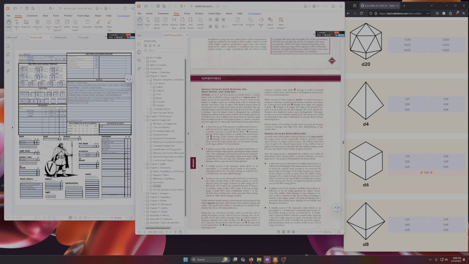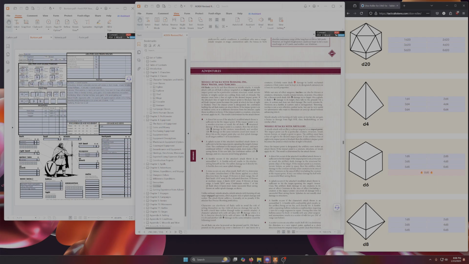On a direct hit, a thrown torch deals 1d4 fire damage to the target. On a splash, it deals 1 damage to the target, then falls to the ground. On a miss, it scatters and does not deal damage. If you roll a 1, it scatters and is extinguished. Throwing torches is not a very effective combat tactic, but can be very useful for adventurers who want to illuminate an area up ahead without advancing into it. So you don't get a bonus to damage from high strength, class, backstabbing, or any similar effect.